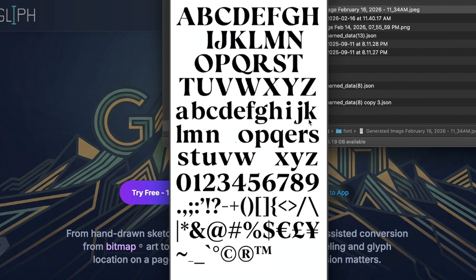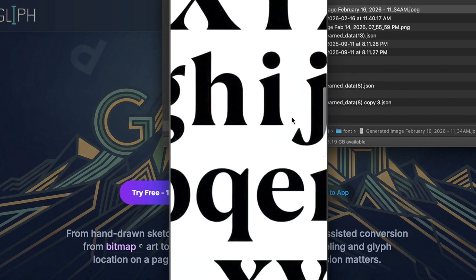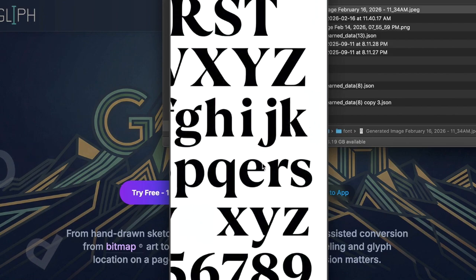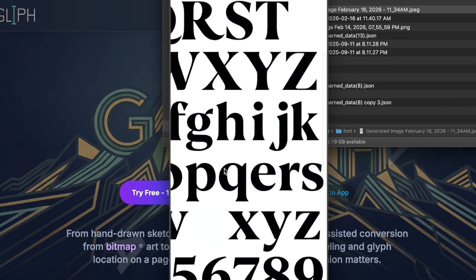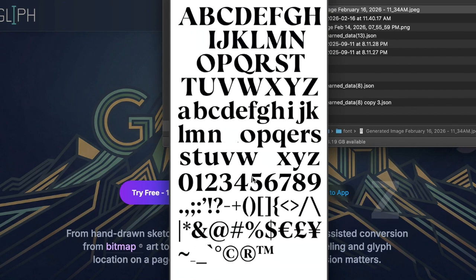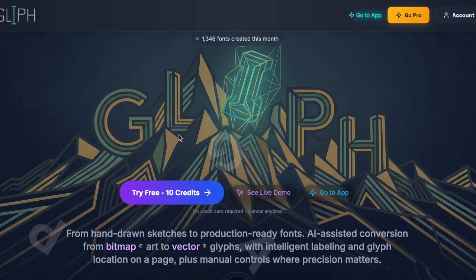It did have some issues though, like for instance the I and J were too close together earlier, so in Photoshop I pushed that aside just for this example, and I deleted an extra one that it made. But other than that, it's pretty cool. I like it. So I want to just jump right in.